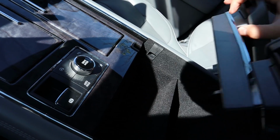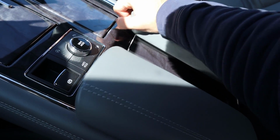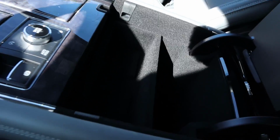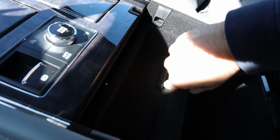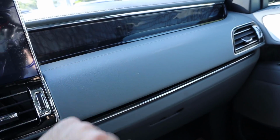Oh, we've got these little center console things, which you look at this and you think, oh, well, these pull up separately. No, it's just one giant thing with 2 separate armrests. But anyways, all lined with felt in here. Tons of storage space. You can see they've got a little CD player right there. And then coming over here, beautiful wood trim at the top. You got leather stitching here, leather, all that kind of stuff.